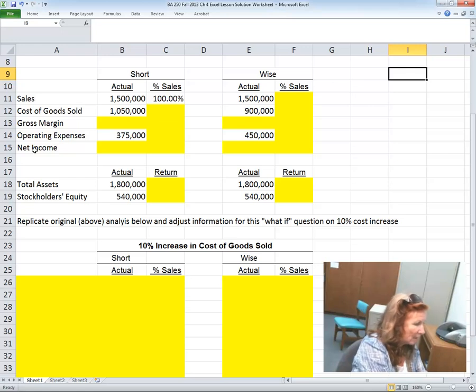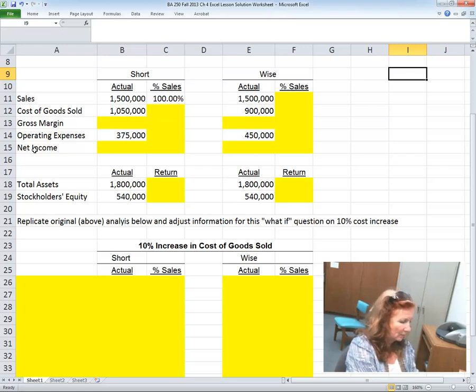I'm going to turn back to my problem at the end, and it has sales, net income, then skip two rows, and then total assets and stockholders' equity, actual, and the return. We're going to do those formulas, which are on page 229.